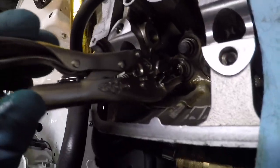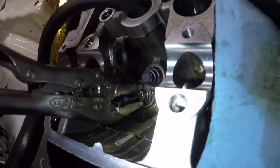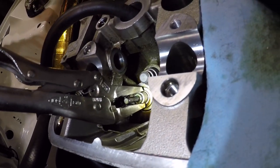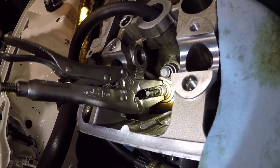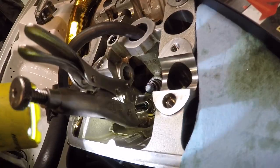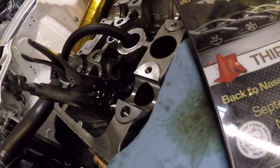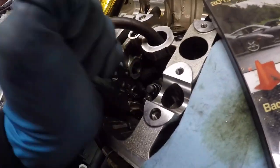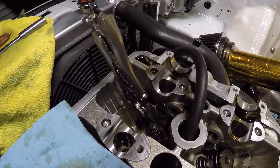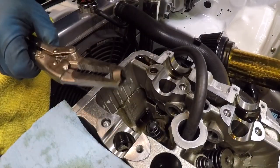So I don't know if you guys can see, but I've got space. Let me grab a flashlight. I've got space in there so the valve doesn't touch the tool. So what I'm gonna do now is I'm gonna lean this vice grip over to the side. If you see now, in the middle of the vice grip, there is no longer the valve. And what I can do, well, what I've done is I've wiggled. This may get a bit shaky. I've wiggled and pulled. Let me put this down. Hopefully that's a good angle. I've wiggled and pulled. It's like pulling out a tooth, and out it is.